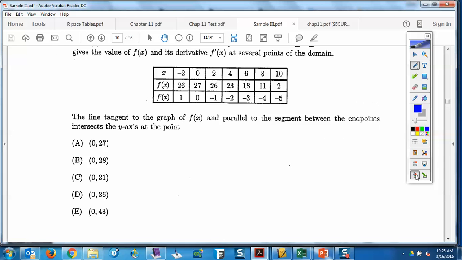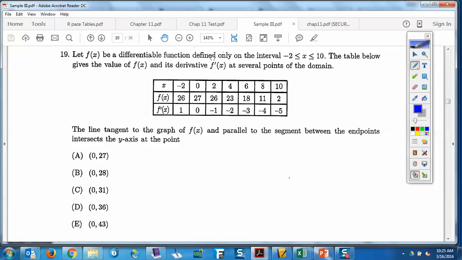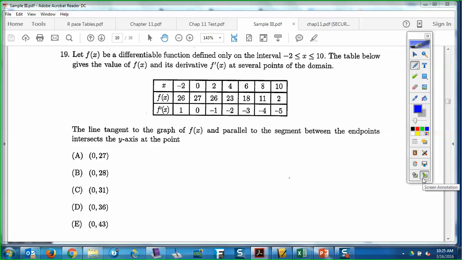So, okay, 19. Let f be a differentiable function. Good. We've done a bunch of table stuff here lately, but coming back to it and seeing how it looks on the AP test is important. This is f and f prime, so it's differentiable. f is differentiable, so the function is continuous. That means the f values exist everywhere. They're defined everywhere. It means a derivative exists everywhere, right? So a differentiable function, that's good. You know there's not going to be any undefined places on f, not going to be any undefined places on f prime.